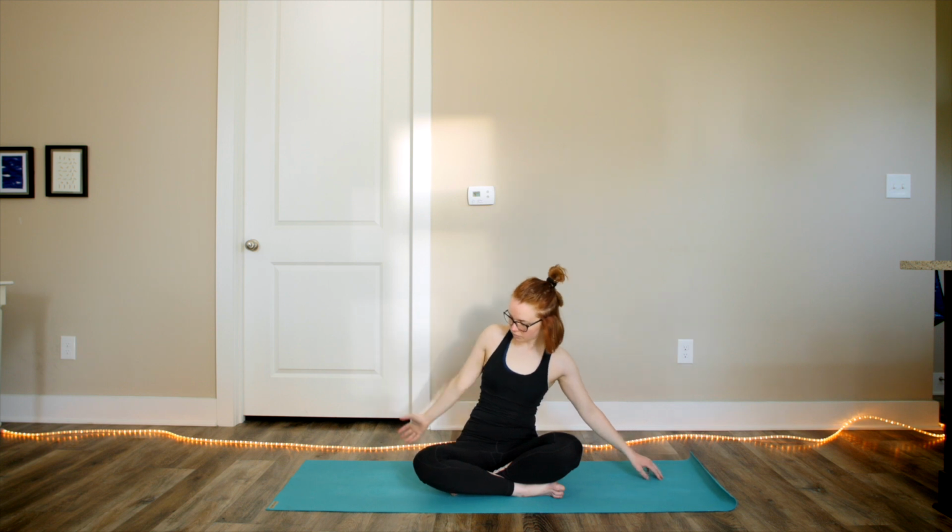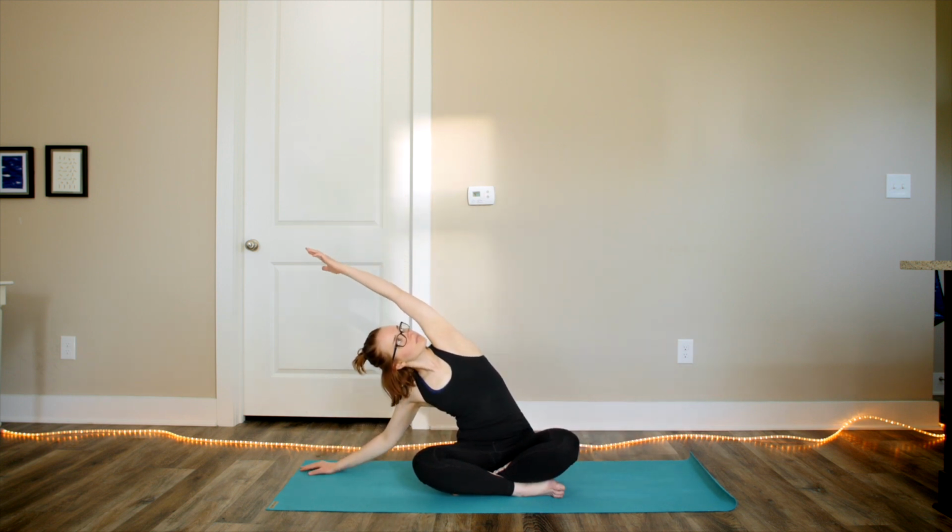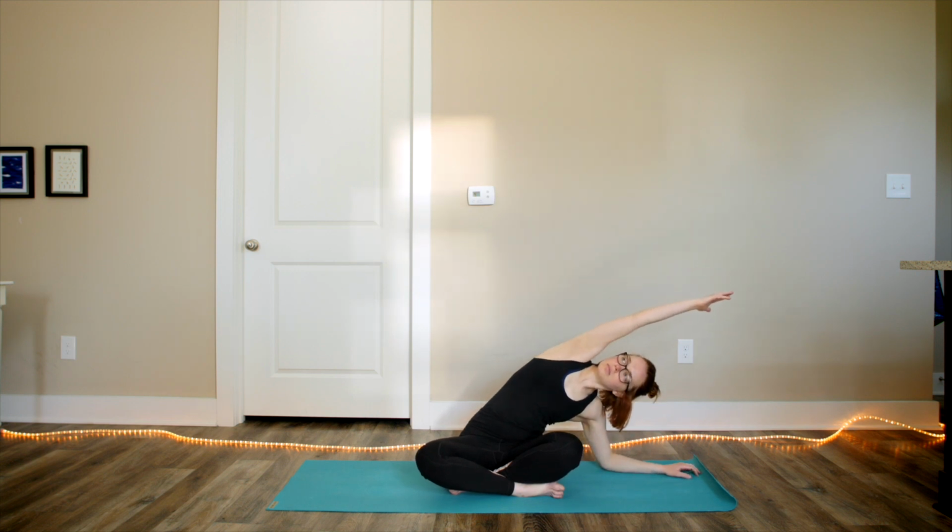Listening to our bodies, honoring them, taking our time. Feeling that opening between each rib and between the ribs and the hips. Feeling the extension through the arm. We can start to go deeper if that feels good.